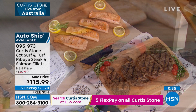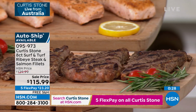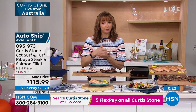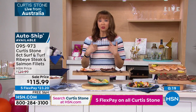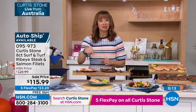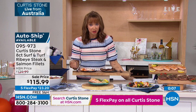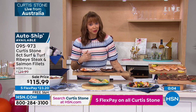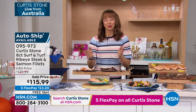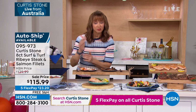By the way, though, if you want that auto ship, I think, Rick, we have fewer than 700 to go around. If you want the auto ship, now remember, here's the thing about the auto ship. I'll give you an example. I am on auto ship for a burger ribeye configuration. I'm the only one who's getting that because I'm on auto ship. It's sold out. So if you do the auto ship, that's the secret to the success of this. If you secure auto ship, the onus is on HSN. We hold that value for as long as you're enrolled in auto ship. Regardless of whether or not hsn.com is out of it, you get it. You do, and you get it for this show. And remember, we're paying to send it to you. Everything on Chef Curtis Stone is on 5 Flex Pay, so that makes it $23 and change to get home.